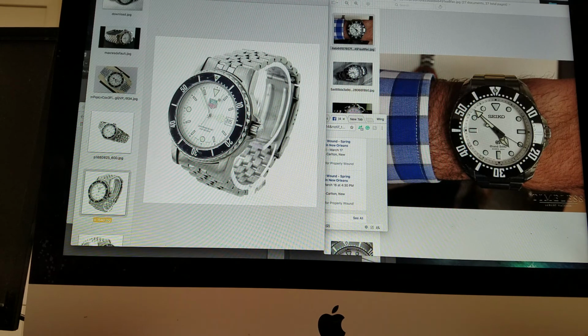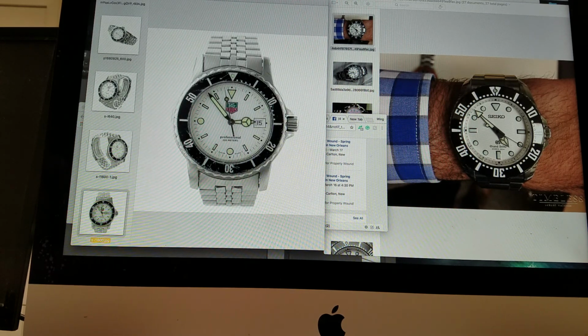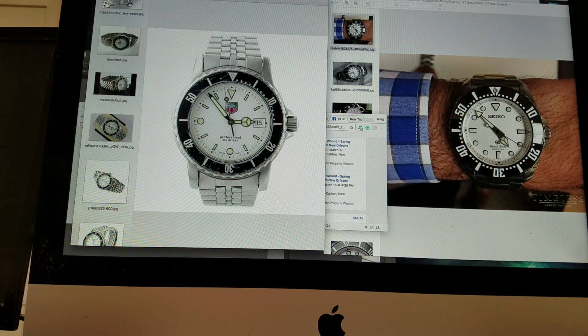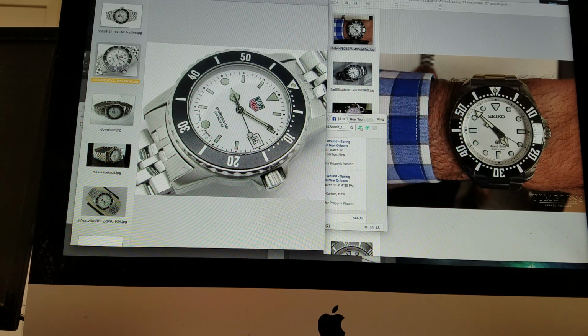I was able to look online and find some of these watches, but there's not many up on the secondhand market, and the very few that I have found are rather beat up, more than I'd want, and I don't feel like restoring it and all that. And not for the price that they're going for, and it kind of bums me out. I can't find a good example of this watch anymore, but that is that.